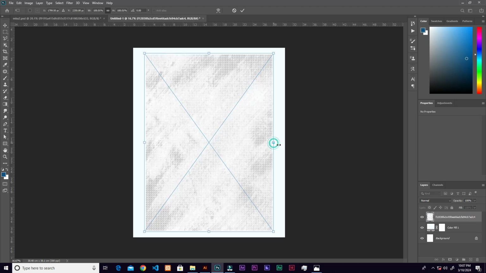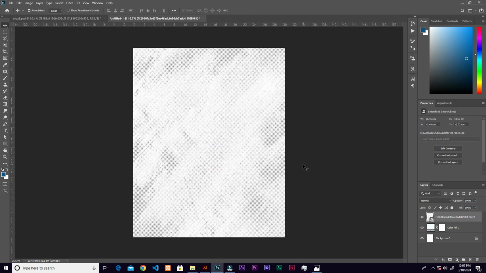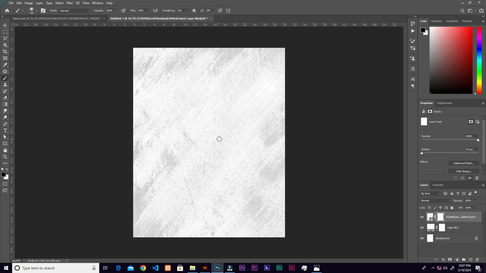Okay, so let's go and bring in this background. I really love this background, so let me increase it to fill the whole canvas. Now I'll go ahead and add a layer mask on this layer. So I'll grab the brush and make sure I have foreground black. Then I'll increase the flow and start brushing. I'll just be removing the middle portion of it. If it's too harsh, you just lower the flow. So just play with the flow and then you're good to go.